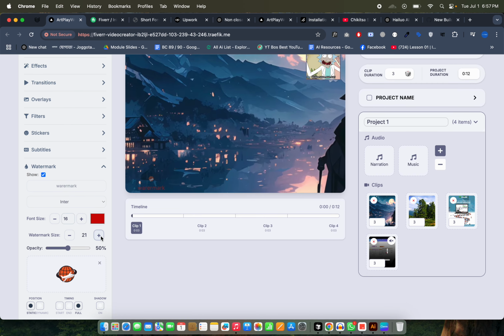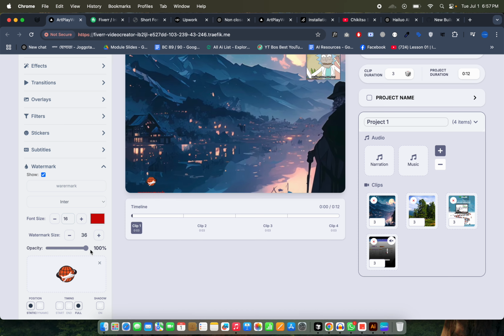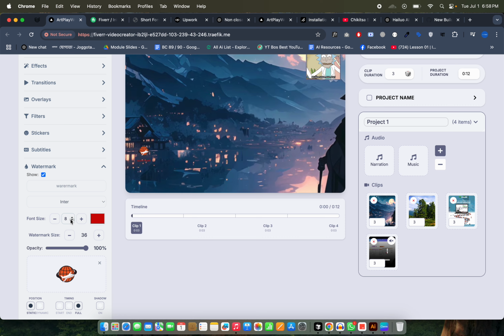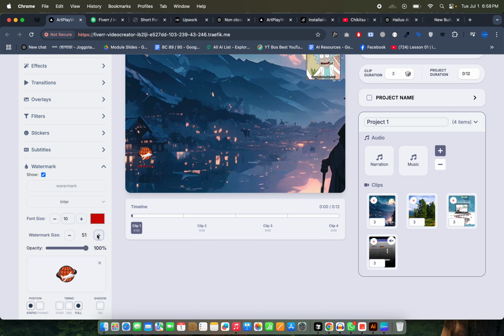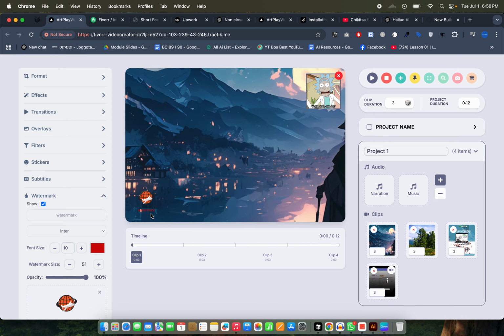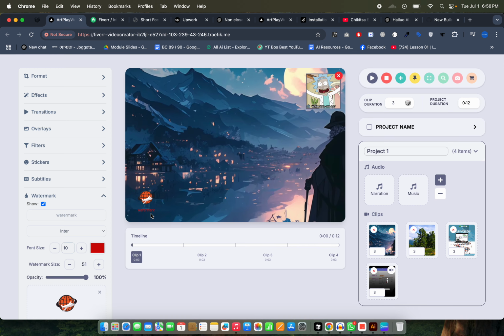I can increase the size, increase the opacity, and with that, if I decrease the text size, it looks more standard right now. Okay, and I fixed something in here.